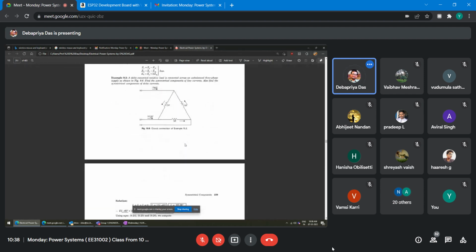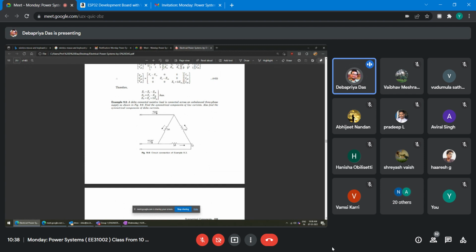Next one, star and delta, right? First it is delta. This is a very simple thing because you have studied it in your very first semester, or second semester, because sometimes some are doing physics, chemistry, and other things in another semester. Anyway, first year you have studied. This is a simple thing, right?